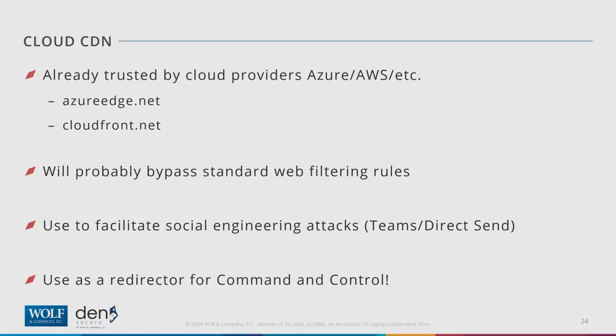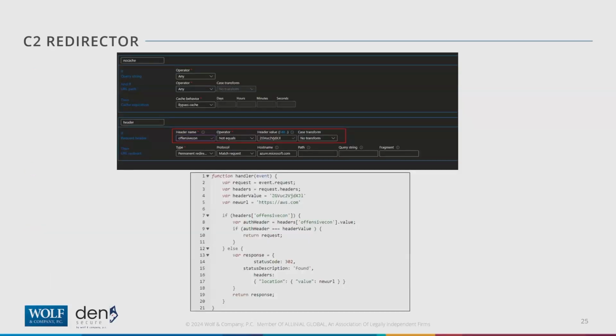So what that means is if I'm using tools and techniques here of masking my command and control infrastructure. For example, if I create a Cobalt Strike infrastructure server, I can create a CDN as my redirector. Or if I'm using EOLGenX to send direct send emails, and my link becomes an AzureEdge.net link instead of a different link to a bad domain. What that actually looks like in the background for command and control, for example, I can create a CDN within Azure itself. The top screenshot, that's within Azure. The bottom one is for Amazon Web Services.